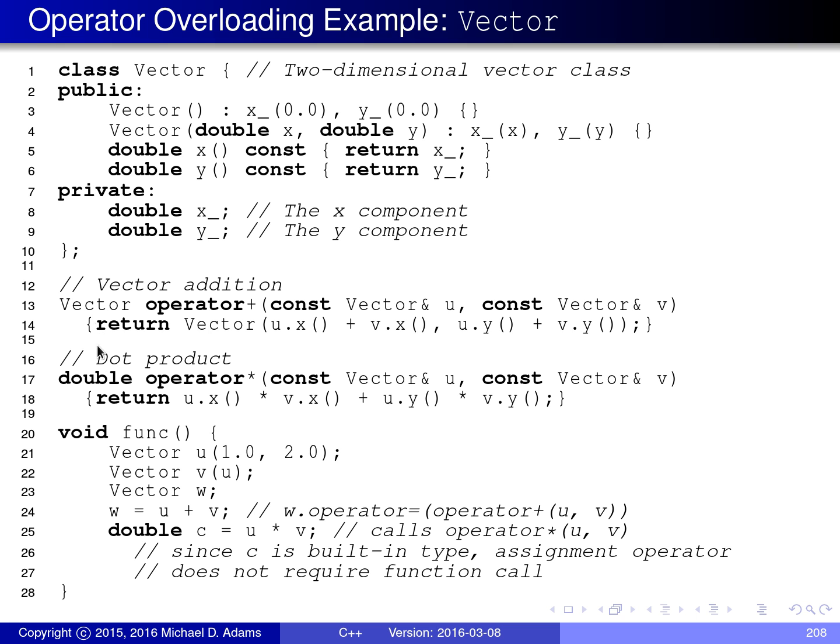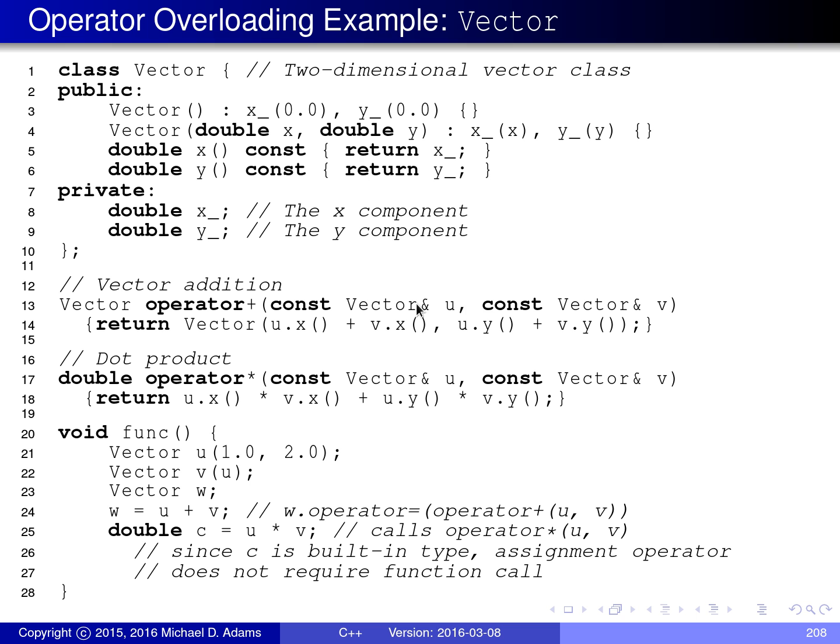Then we have two operators that are defined. Both of these operators are overloaded using non-member functions. Obviously, this is not a member function of any class. And this operator star is not a member function of any class, so these are non-member functions. And in this case, we want to overload the addition operator, the binary plus operator, in order to be able to add two vectors.